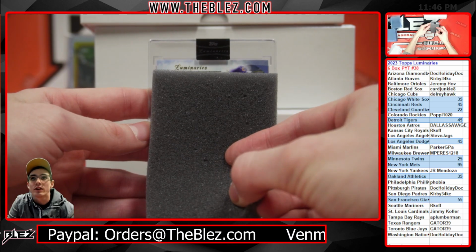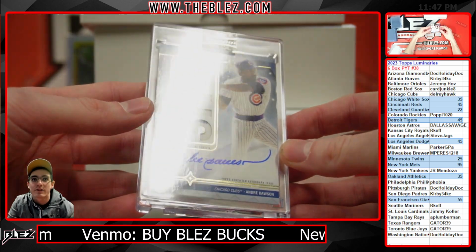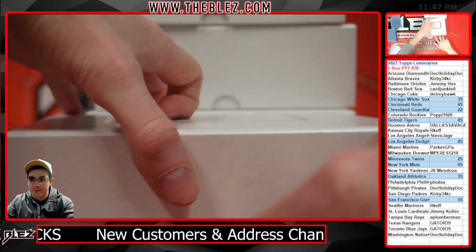So for the first one, no serial here. Delray Hawk takes down the Andre Dawson, 11 out of 15 for Delray Hawk. On box number 2.